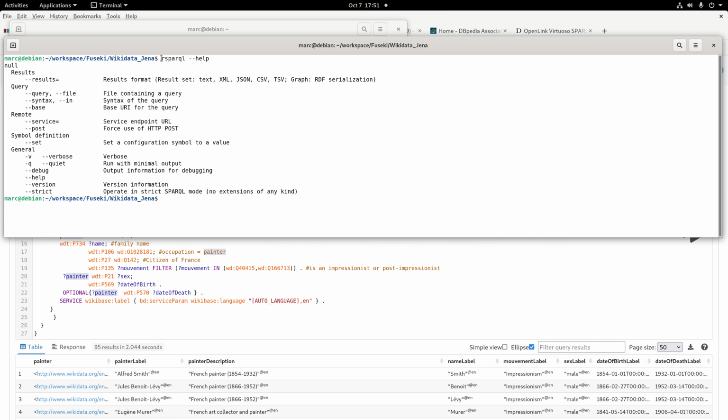So you have two command lines. One is SPARQL and the other one is RSPARQL for remote calls. SPARQL alone is used when you query data from a local file. So RSPARQL gives you, here are the parameters. Here we have to add this --service and put the Wikidata service call, and we have to put a file next to my query to be able to retrieve the data.